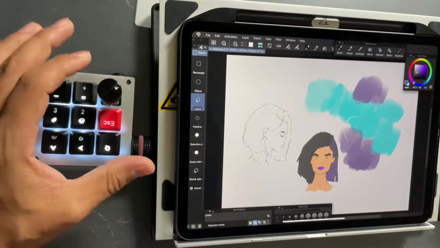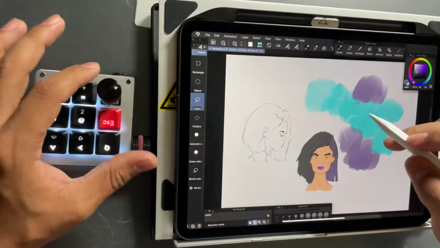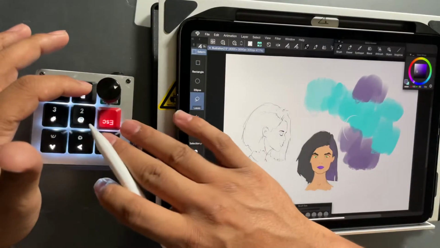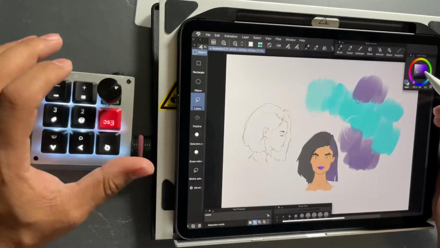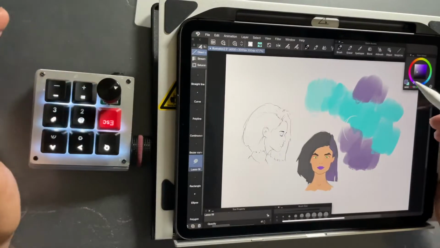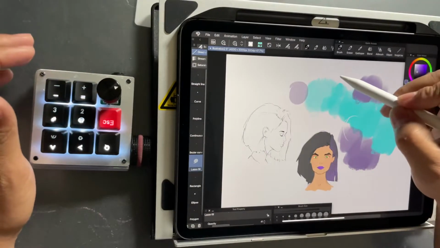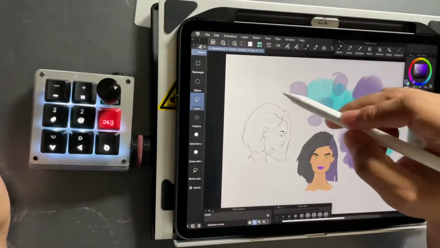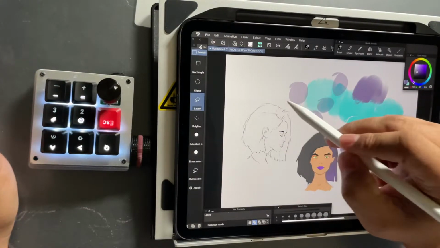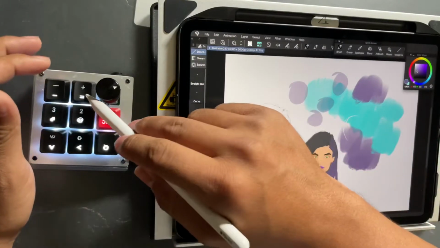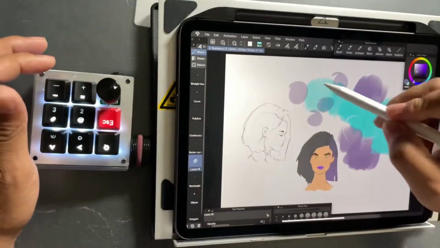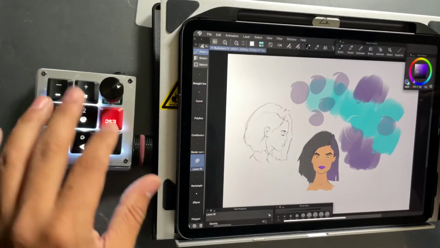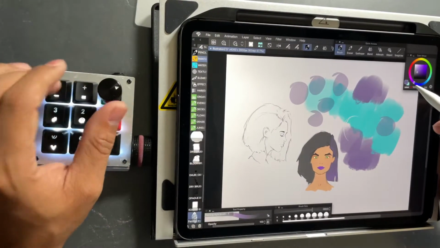Then you also have different layers that you can customize. So for instance, I'm on the zero layer right now doing all this, but if I hold down this key, then every key is something else. So if I hold down and I tap, now it's my lasso fill. If I click it, it's regular selection. If I shift to a separate layer, it's my lasso fill. And obviously you can customize every key, so it's really cool.